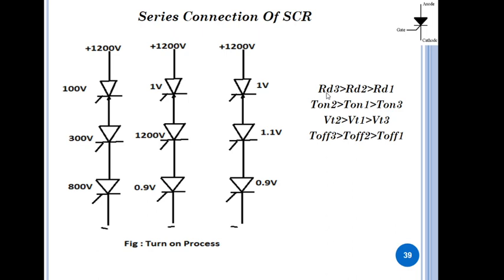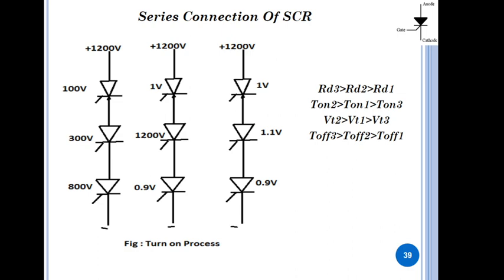Since the blocking state resistance of thyristor number 3 is greater, this SCR3 will share the minimum current as compared to the other two. And that's why the voltage across SCR3 is maximum as compared to the other two. So SCR number 1 will share the voltage contributed from the 1200 volt, and in the figure SCR number 3 will contribute 800 volt. The SCR which has the minimum blocking current will share the maximum voltage.